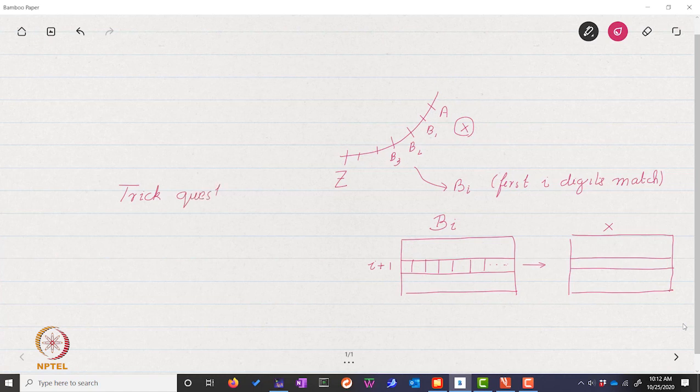So the question is: what was the reason, the need for us to choose a node A which is in the proximity region of X, and then why did we go from A to Z? What's the advantage? Well, the advantage is like this, that we need to actually start from a disadvantage.